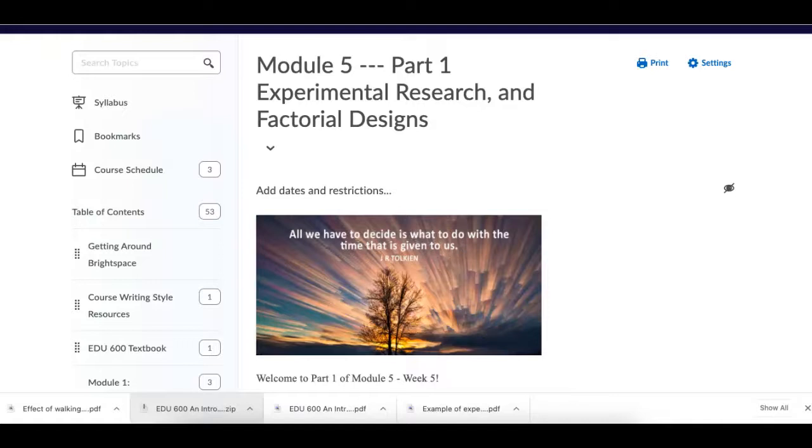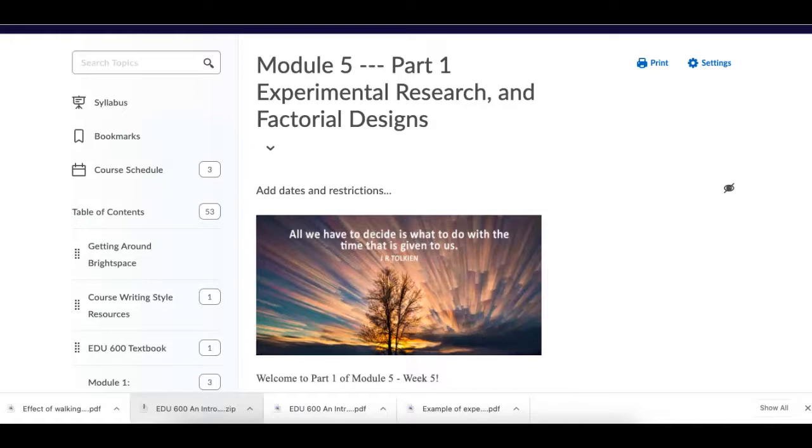I'll go through the materials for part 1, and then I will switch gears and go to part 2. There's a reason I haven't combined all of these into module 5 as just one part. There's a lot of materials here, and I wanted you to take the first step in a chunk, and then the second step, part 2, in another chunk. Taken together there's a lot of materials, and I didn't want to contribute to you becoming overwhelmed.